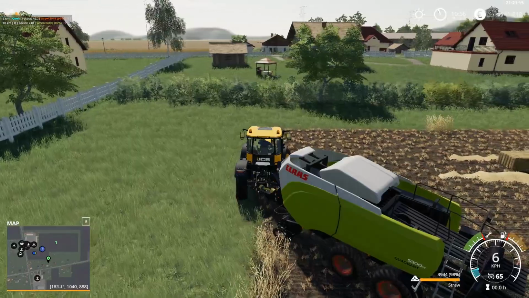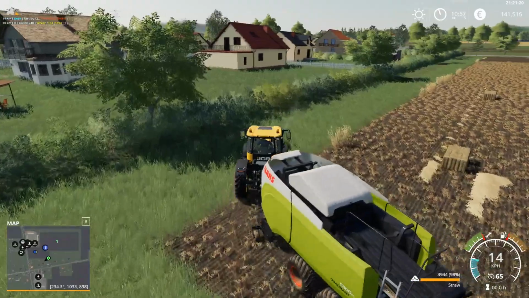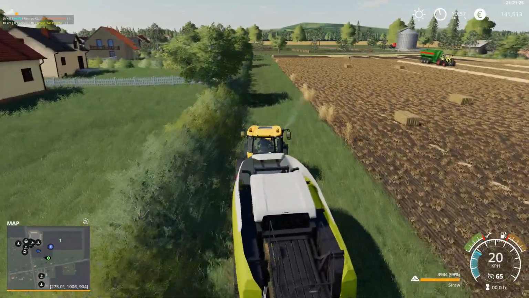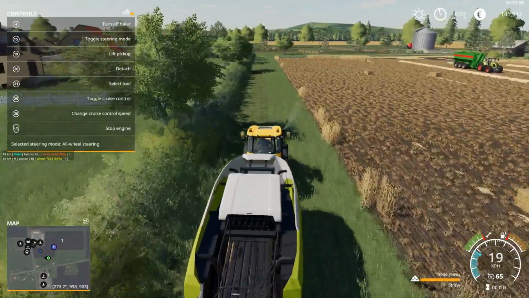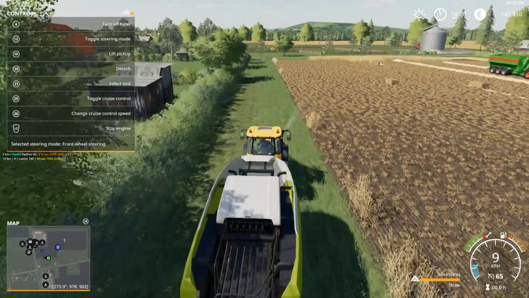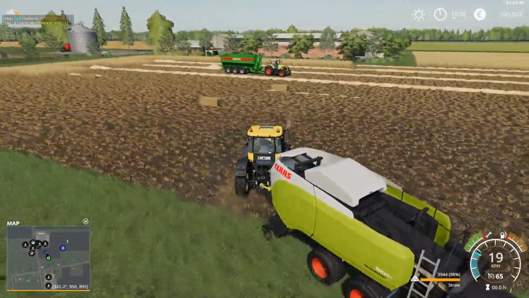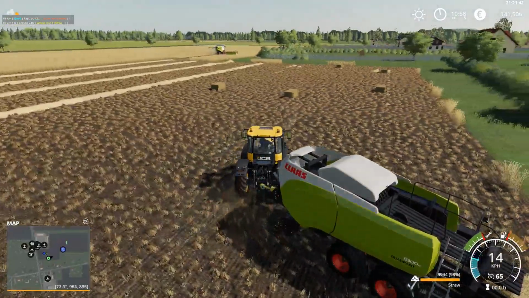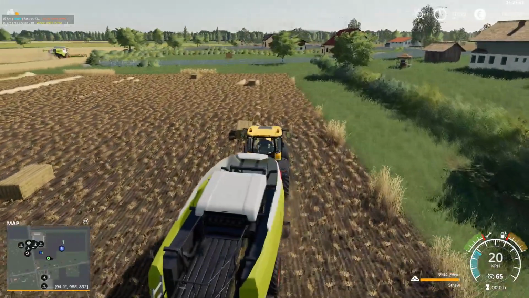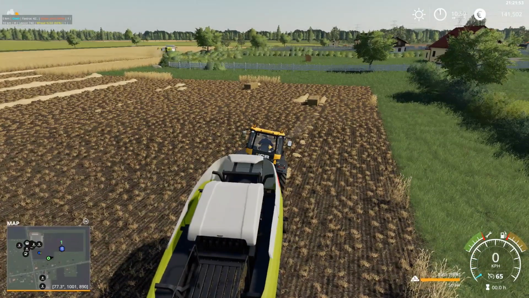Clip the edge of that. Gonna need to turn off the all-wheel steering when I'm hauling this, I think. Toggle steering mode 15. Front wheel steer. That'll do nicely. I think the tractor actually goes faster when it's on front wheel steering rather than all wheel steering. And that was a mess. Complete total screw up. Yay me.